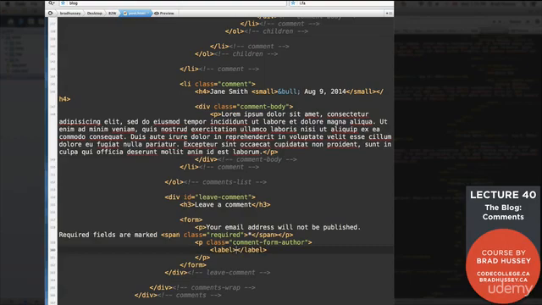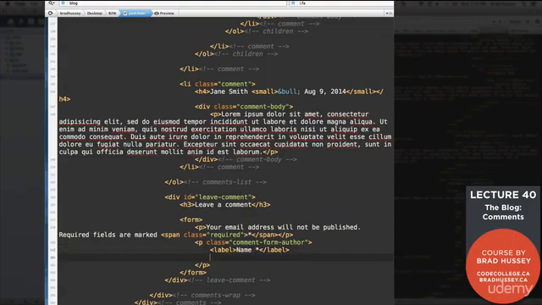Let's not add a 4 there. You can if you want, but WordPress does all this. Name, input with the ID of author, and the type. We'll do this here, text. There we go. Copy this again.